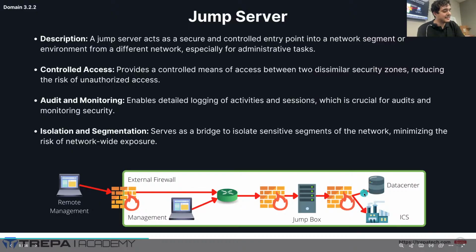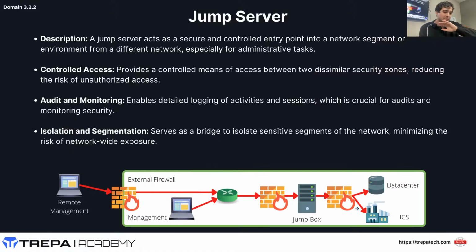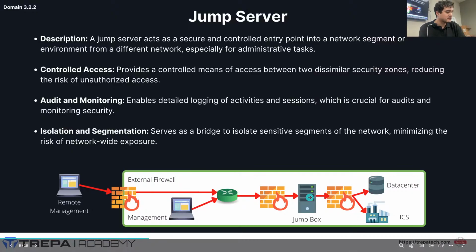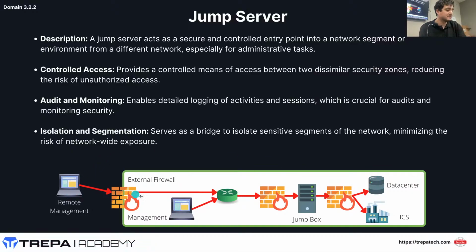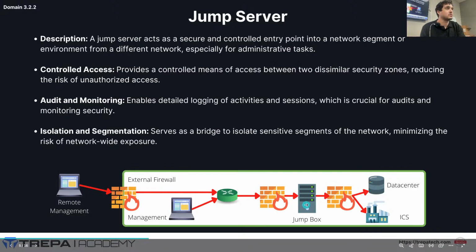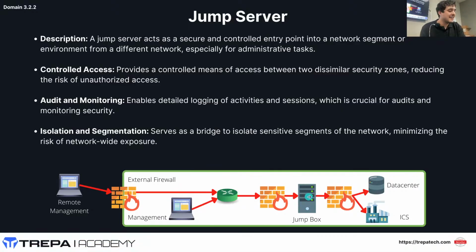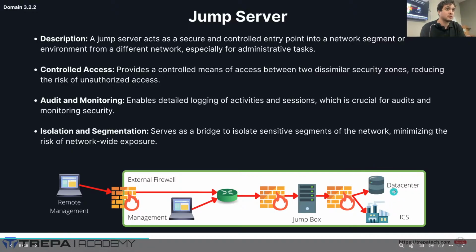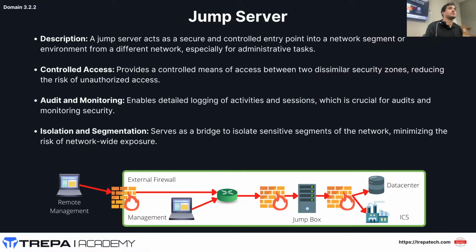So we see that the ICS and data center do have a touch point here at some firewall that's probably just doing an implicit deny for most of the traffic. If I want to manage both of these from my home, my remote management system, your computer, instead of allowing direct access to both, I have to hit that jump box first. I log in and authenticate to the jump box, and then from the jump box, I have to authenticate and log into both these systems or environments. So it's just an extra step in protections, authentication, and authorization methods.